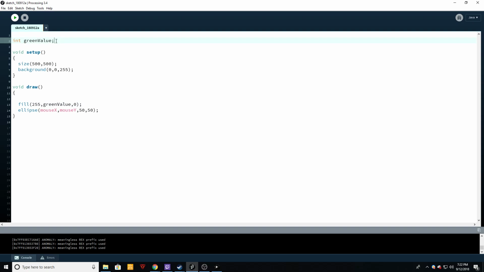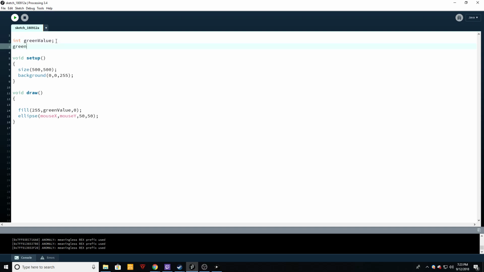I can also initialize the variable. I could do that on a separate line. I could come down here and say greenValue gets 255. Or I can do it all at once. So right here, I have what we would call declaring the variable. Down here, we would call this initializing the variable, giving it a first, initial value.